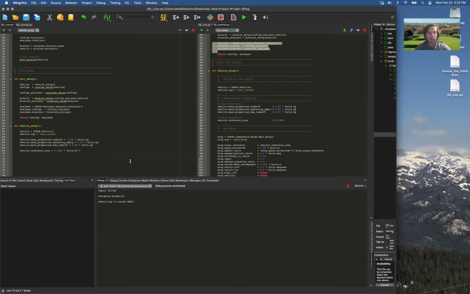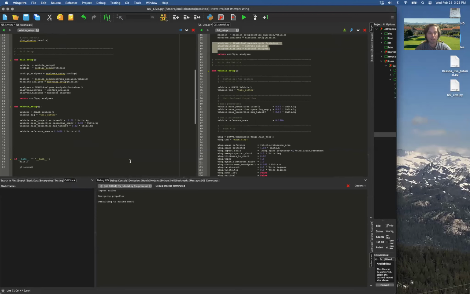Now, this vehicle is pretty simple. It just has a main wing. We're not going to analyze those little pods that come off because I don't have the full geometry of that. And it really won't affect much because in this tutorial, we're not doing any sort of turning flight or anything fancy there. So it really won't affect any sort of beta angles. So I'll just put this here. I like to have these little blocks so that I can see what I'm writing.